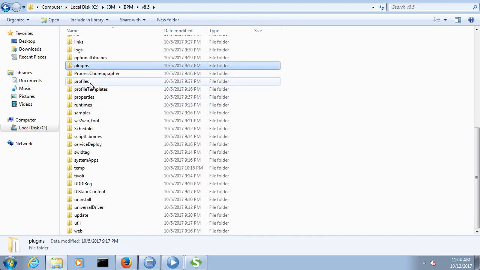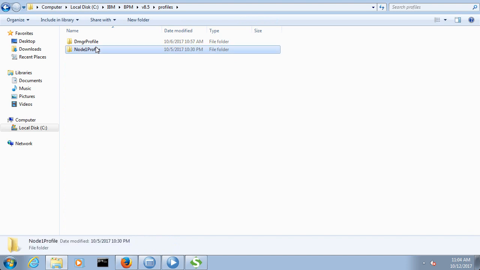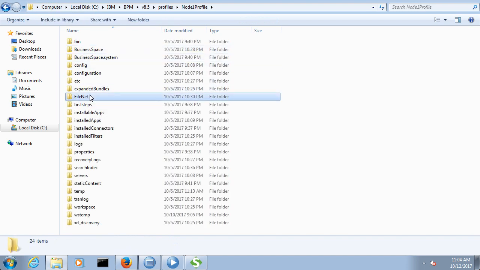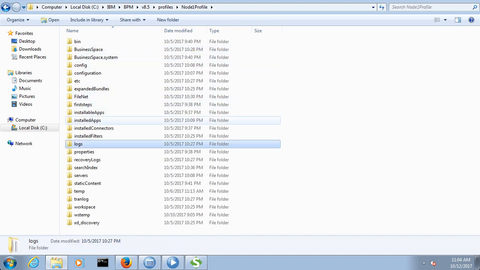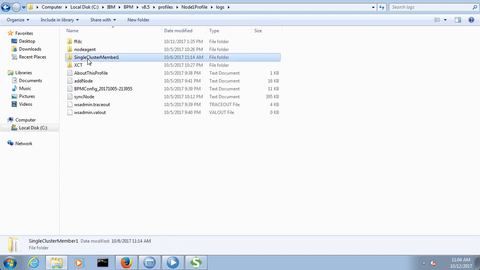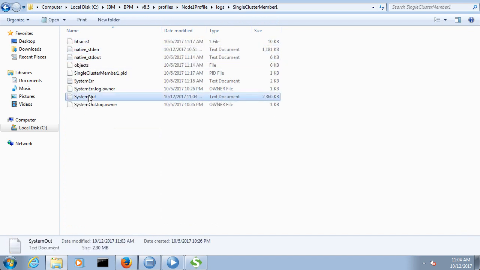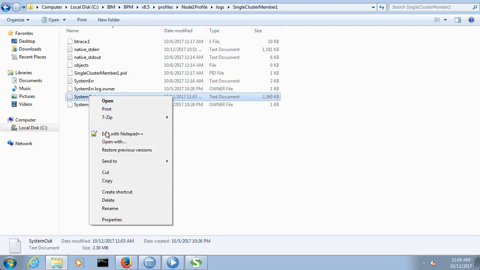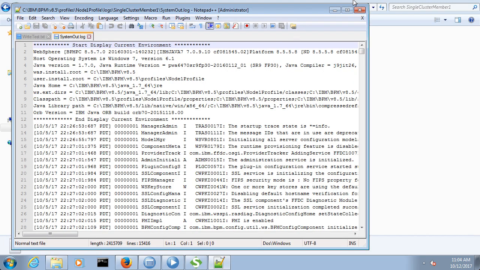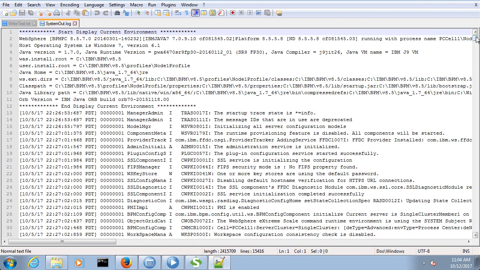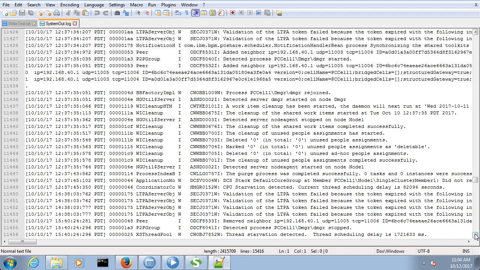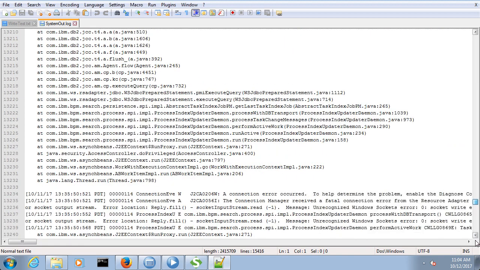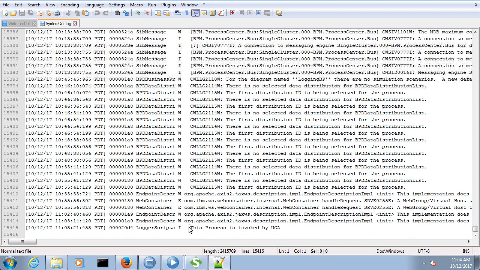This is the place where you can see all of your logs: node 1 profile, logs, and here the cluster, and go to the system out log. You can see the message is coming: this process is invoked by UCA.